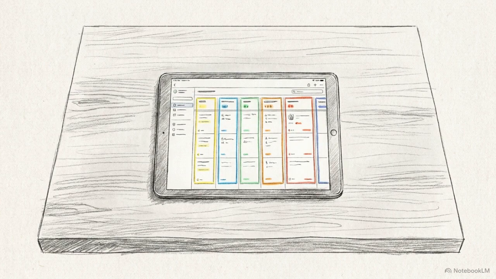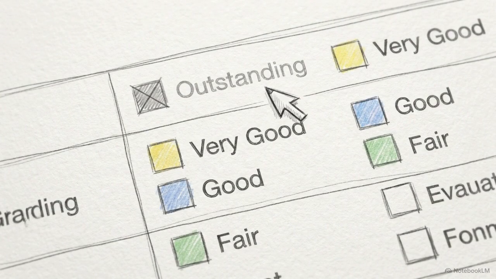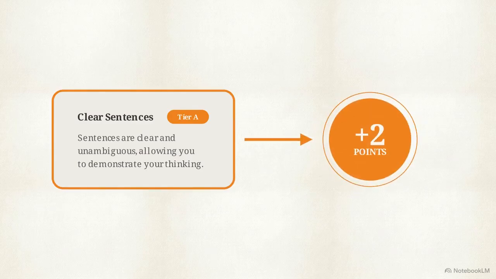Faced with a massive stack of exams, there is no more deliberating over a final letter grade. The evaluator's task is to objectively select predefined sentences mapping to the student's performance. Evaluators can even add zero-point mild critiques to otherwise blank columns, giving the student specific advice on where to focus future efforts without impacting their score. However, there is a strict rule in the opposite direction. Evaluators must never select an unearned positive comment to artificially inflate a weak performance, as every positive comment directly carries points toward the final grade.